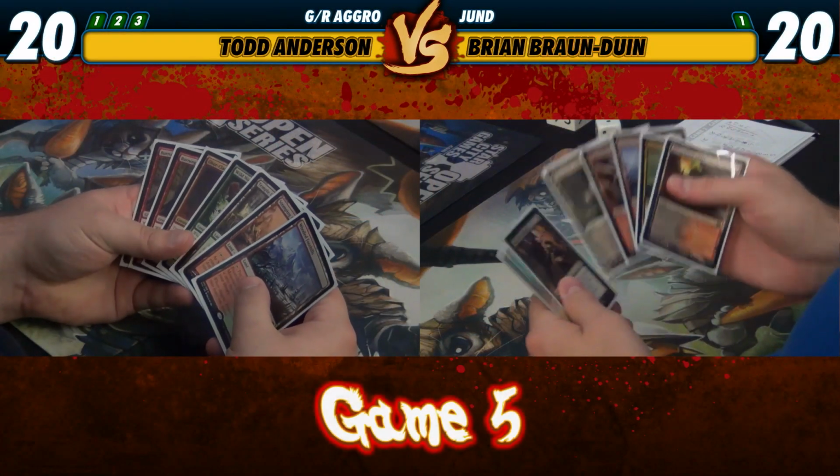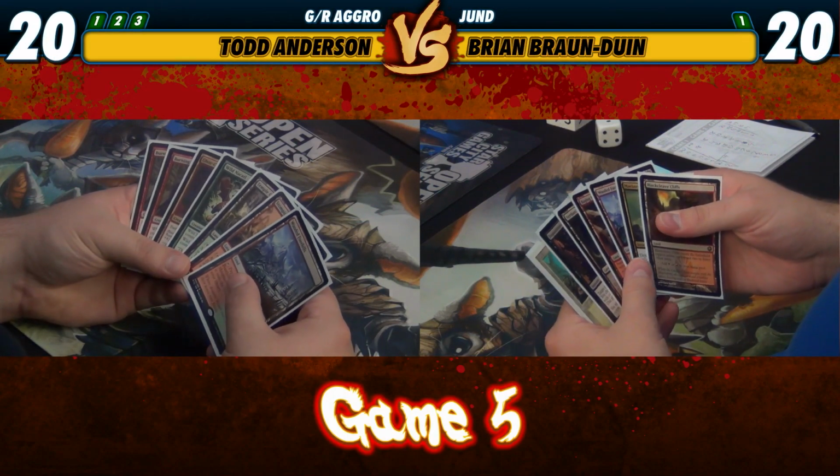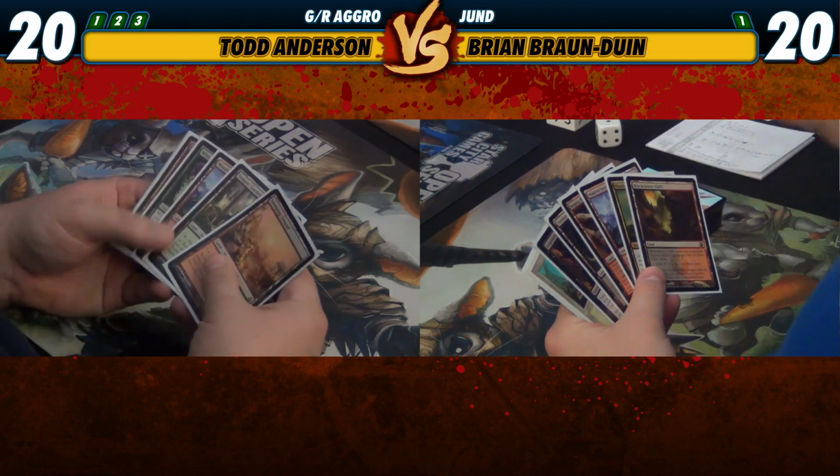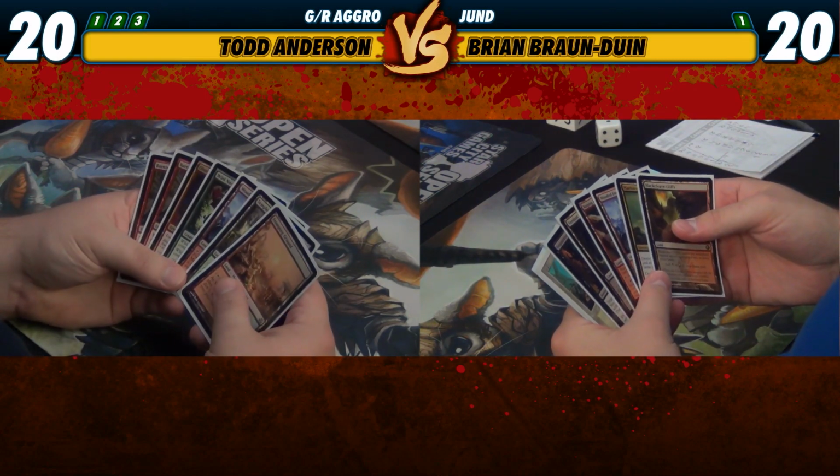Alright, good news and bad news. Good news is I should not have any mana issues this game. Bad news, that means I have just a million lands on my hands, but I'm going to keep anyway.